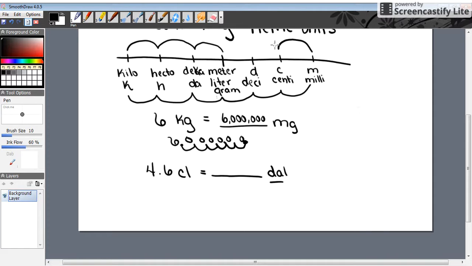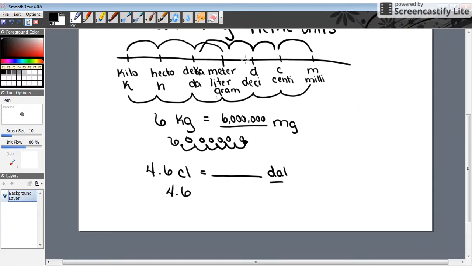What you're going to notice is we are now going from centiliters to decaliters, but now instead of moving to the right, we are going to have to move to our left. So that is going to change how we do our problem. 1, 2, 3. I have now moved it over 3 place values to the left. I'm going to rewrite it as a decimal. And now I'm going to move it.